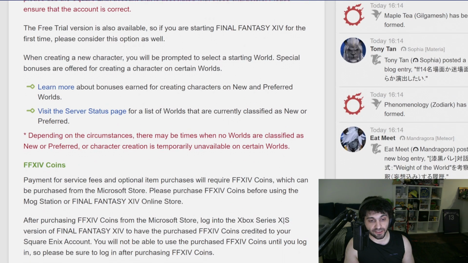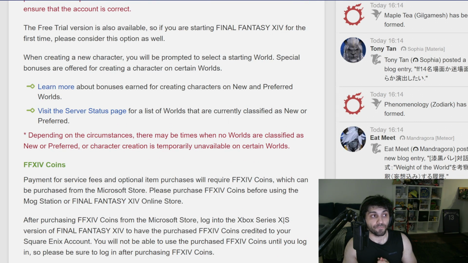Now, the big thing to consider is new or preferred worlds. A preferred or a new world will basically double the amount of experience that you get up until, what is it now? I think it's level 80. I think it's Road to 80 now, isn't it? Yeah. So essentially, you just get a massive amount of EXP. They go over all that information here, and you can check the server status page to see what is classified as a new or preferred world. If you don't mind it being a less populated world, that's a great way to get so much leveling done.